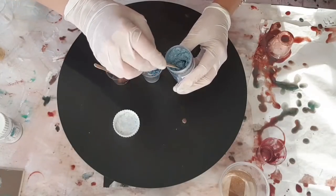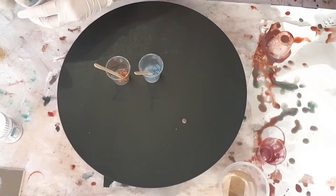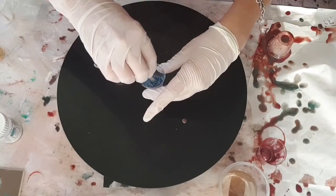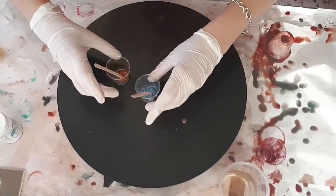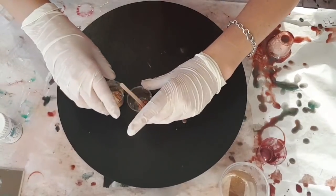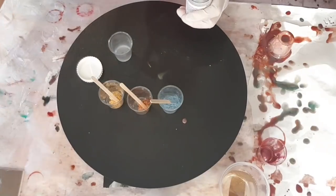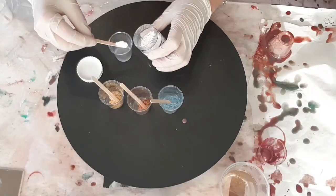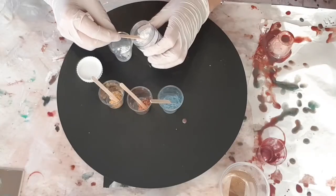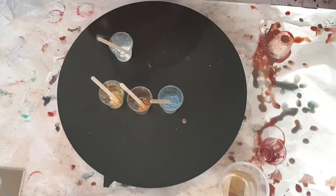I do like this one. It's really hard to determine the ratio with pigments, with the powders, and how do you determine what's 5% unless you really measure it and then convert it? I kind of go by eye, and I find that with these powders you can add more or less depending on the transparency that you're interested in. If you want it more transparent, then you add less. If you want it to be more opaque, you add more pigment to it. And if it looks too opaque, you can always add some more resin to it.